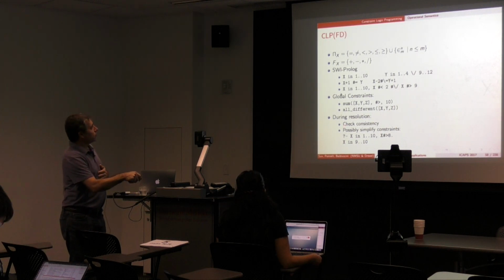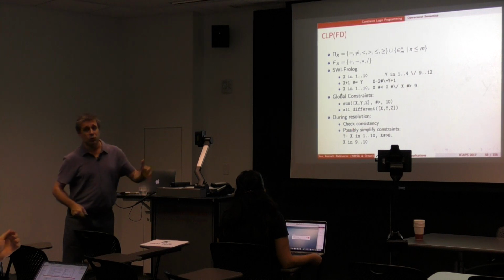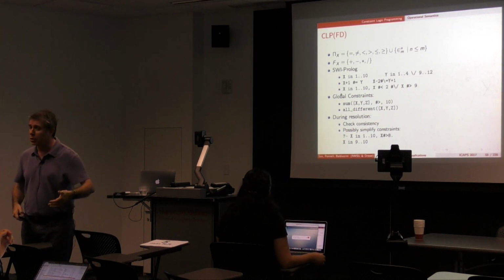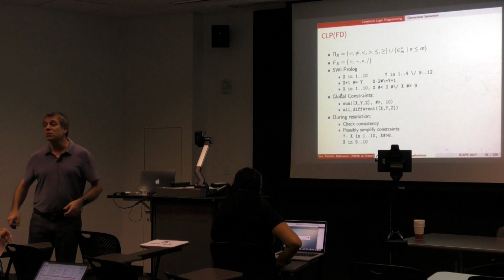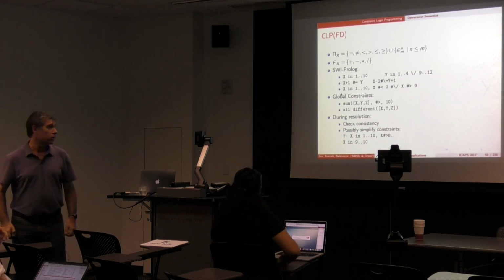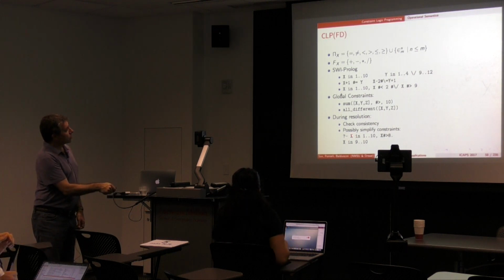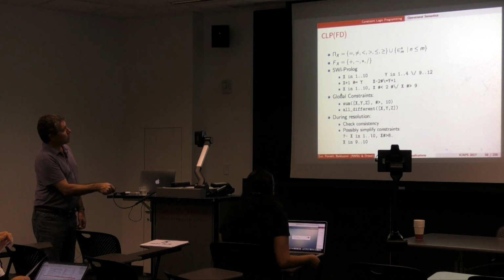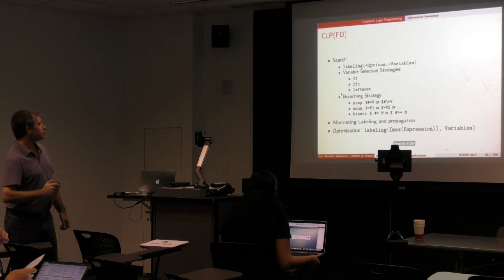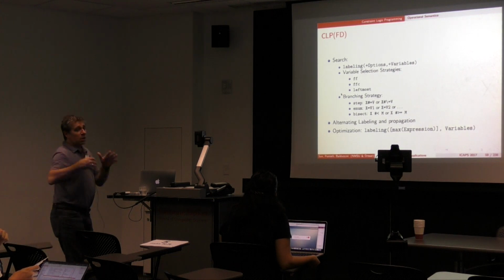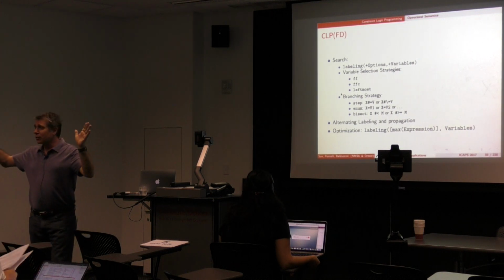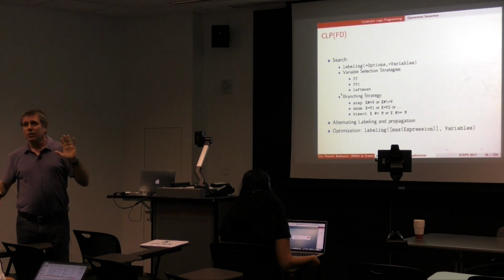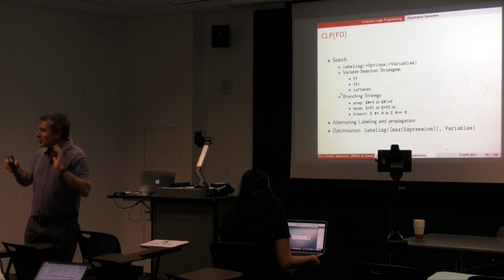During resolution, of course, we have a constraint solver that keeps checking the consistency of the constraints that I'm accumulating. Not only that, it also tries to simplify these constraints whenever possible. So, for example, if I have a goal that says x has a domain from 1 to 10, and I want x to be greater than 8, then the solver is able to simplify this constraint to this constraint. Now remember, when I set up constraints, they just set a bunch of conditions. So that's just the test part.